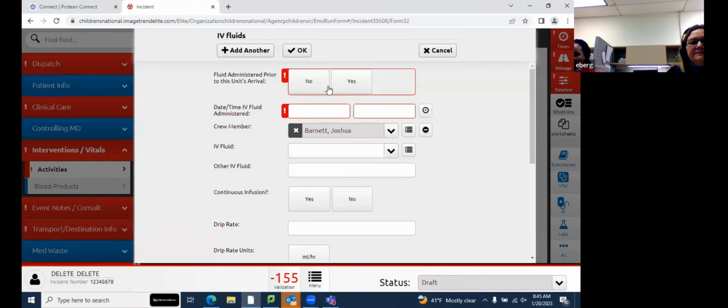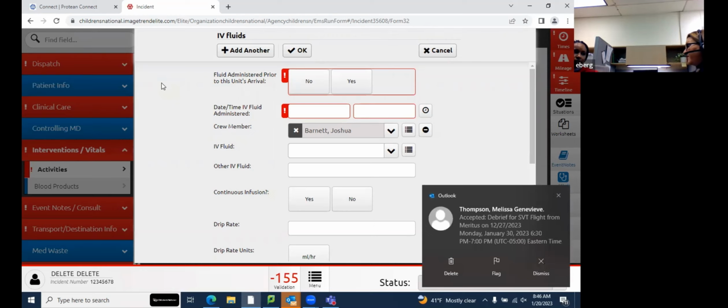IV fluids. So if you are continuing IV fluids from an outside hospital, you have to take responsibility for it, so you have to document it. There were a lot of people at one point in time, it's like, oh, I'm just continuing their D5.5. They started it, I'm not starting it, I don't need to write it. No, you're responsible for it for the time that you're with it. So you have to put that you're doing it. You're picking up a PICU kid that's on 6 drips, you're not changing anything. You still have to document each individual drip and every portion of it because you're responsible for it.